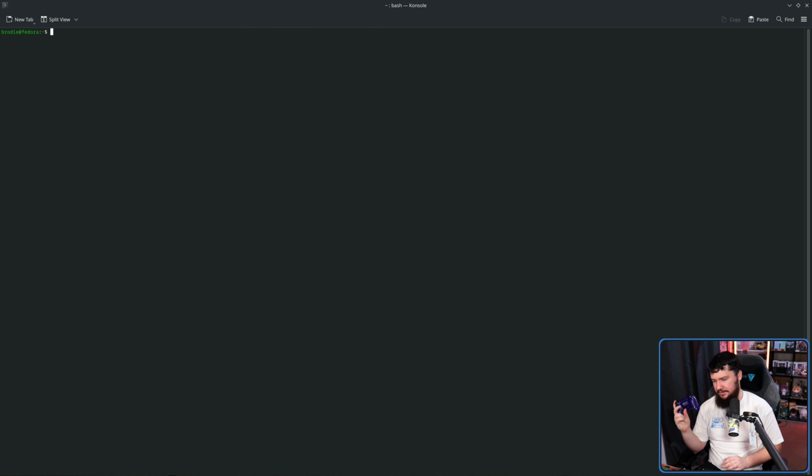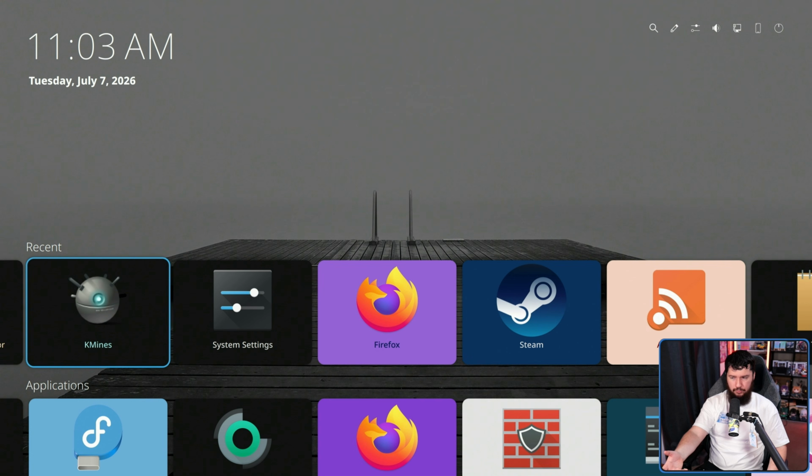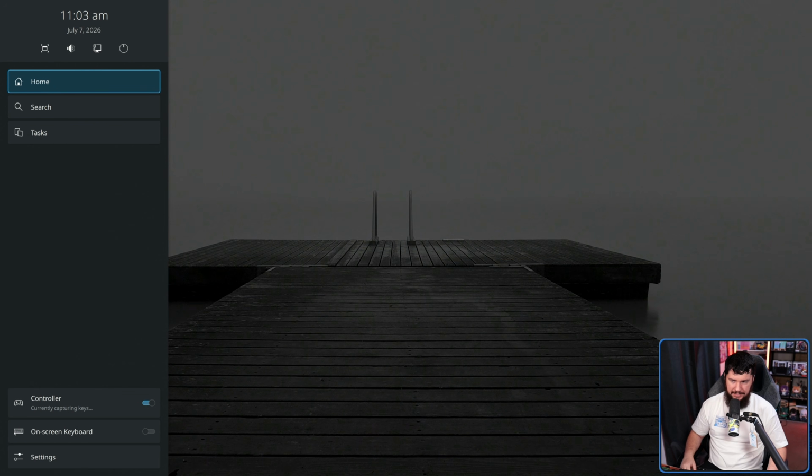Like, we can press left trigger, we can press escape. Obviously, escape would do something in this application. There is no way to get back to that. So the only way to access the settings is by going out to the desktop, out to the big screen, and then accessing them from here. It's annoying. It's not the end of the world. But it is one of those things where it's like, this is not great.